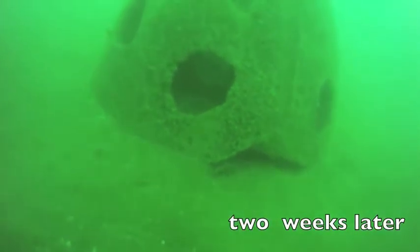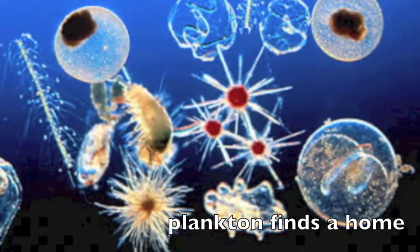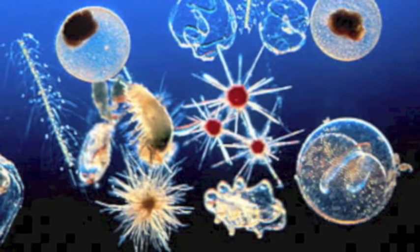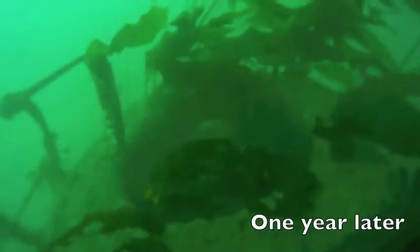Two weeks after the balls went down, we have one little fish. Here we are checking out the balls on hookah from a sea urchin boat. Not much going on yet. The plankton just drifts along and using nature's own mechanisms, it turns into that. It's an amazing formula. Plankton is like pollen in the wind — it's everywhere, it drifts along, and it just needs something to grow on.